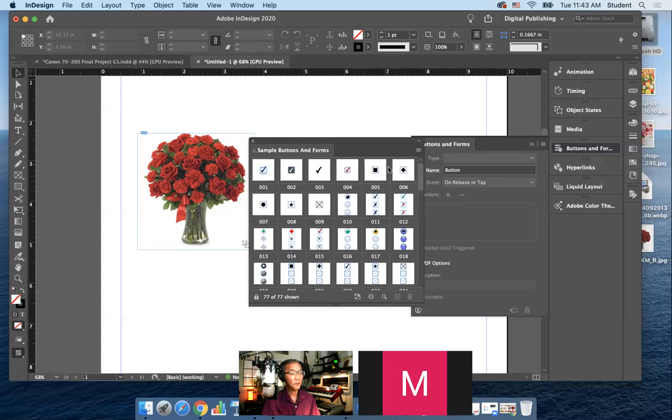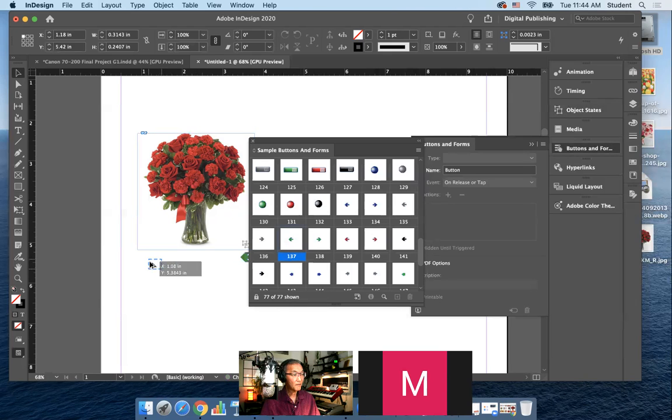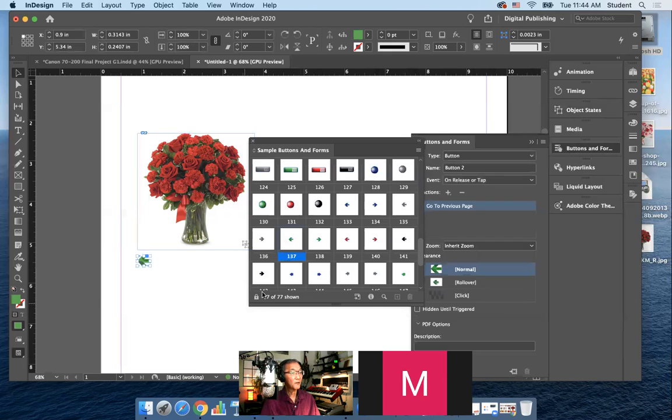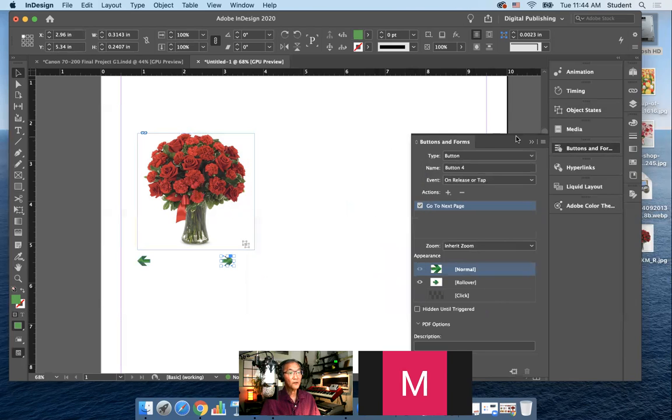And there's our sample buttons. And then we can come down and choose arrowheads. And there we have some nice little arrowheads, one pointing to the right, one pointing to the left, in different color schemes. How about, because it's flowers, we use the green one. So I'll grab this, click on it and just drag it out and stick it right there. And I'll grab the right one, drag that out, and stick it right there. Then I'll put my sample buttons away.